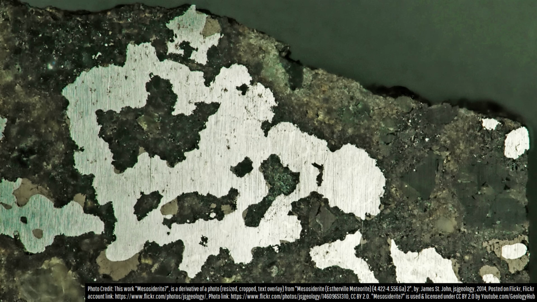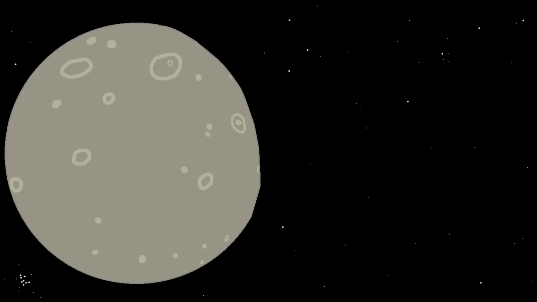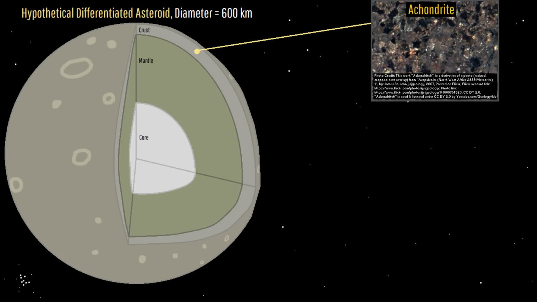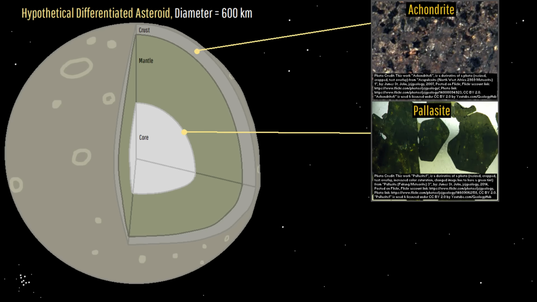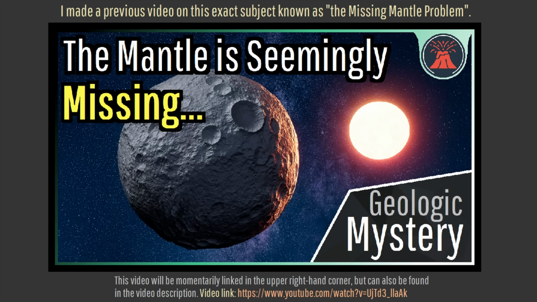If you are wondering what you get if all three fragments combine to create a resulting piece, you still technically get a Mesosiderite, as some Mesosiderites do contain enough olivine crystals that it is deemed at least part of it originated from the mantle. However, once again, the relative lack of mantle fragments in meteorites which aren't pallasites or meteorites that completely originated from a differentiated asteroid's mantle is still an open and unsolved geologic problem of great importance, with that being known as the missing mantle problem. I have a previous video on that subject linked here.